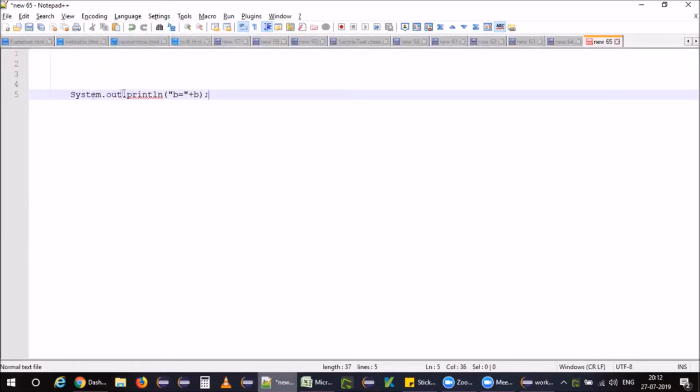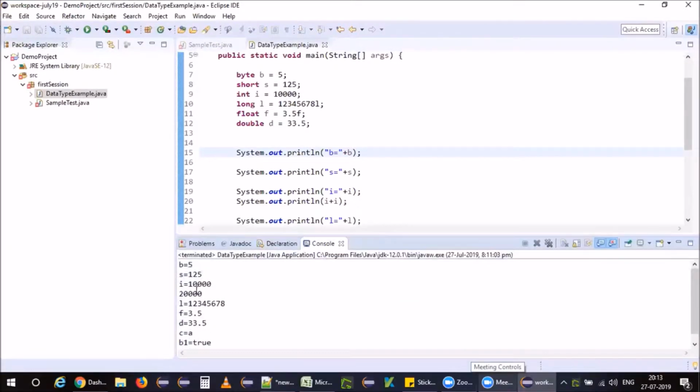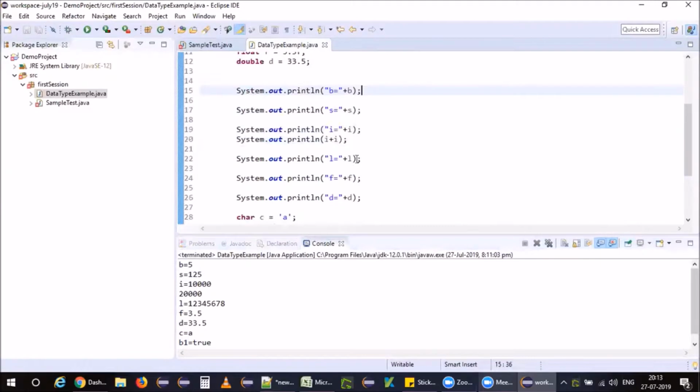But the system.out.println, as we discussed in the last session, prints the value that you have put on the console. If you see these values, there are two aspects: one is the area within the quotes, and one is outside the quotes. Whatever information you have put within the quotes, the compiler will print as it is. It terms this as pure static data.